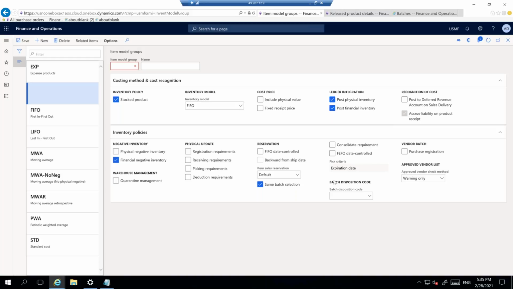Okay. So any doubt in these checkboxes? Anyone? This reservation functionality will be used for the sales process, item consumption, or in the production process. In the production process also, to decide which item I need to pick from my inventory, based on these checkboxes we can enable it.